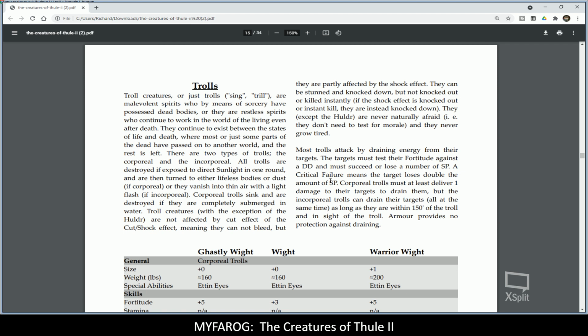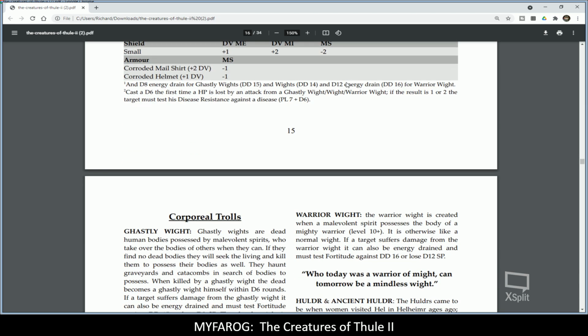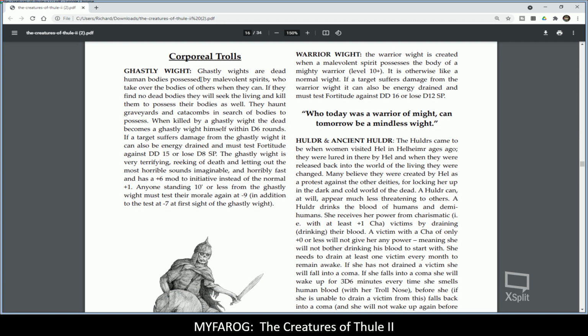So you'll see that there are corporal and corporeal trolls. They just have a much more traditional description to them. They are spirits. So unlike D&D trolls, let's say, these are much different in their appearance, and these are ghastly whites and warrior whites. So whites like the Barrow Downs whites, corporeal trolls or ghastly whites.